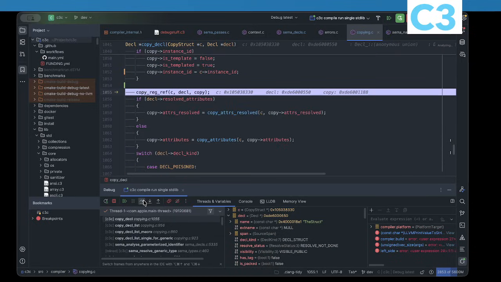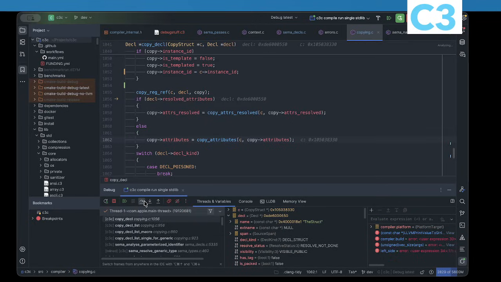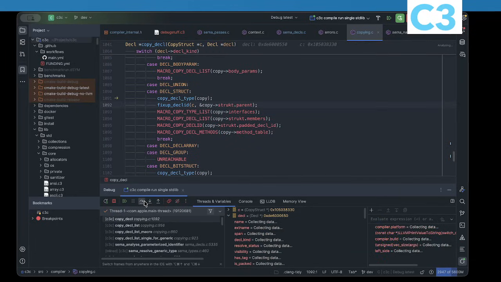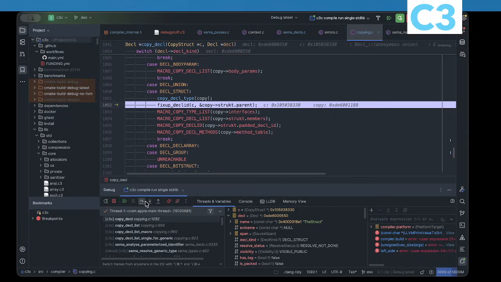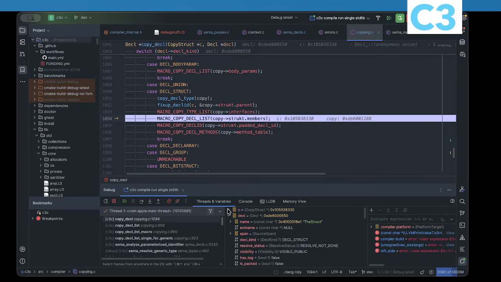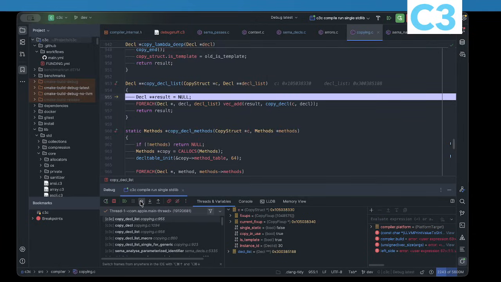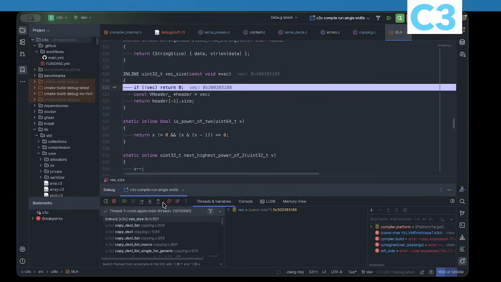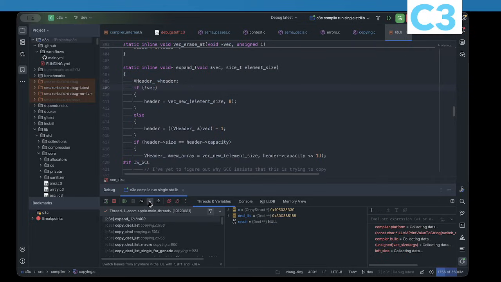Then we're going deeper, skipping over those, and because we have a list, we're going to do the same thing for the members. We have the instance already, so we can go in here. Now we're going to copy these.